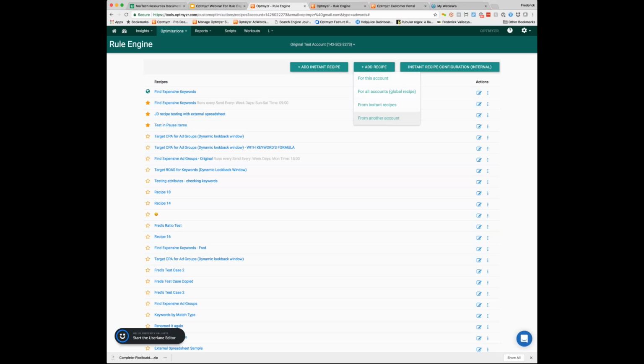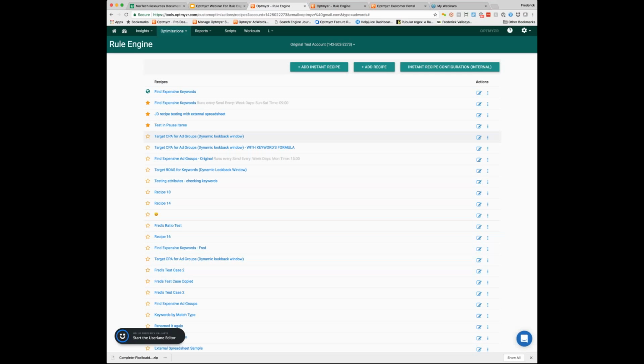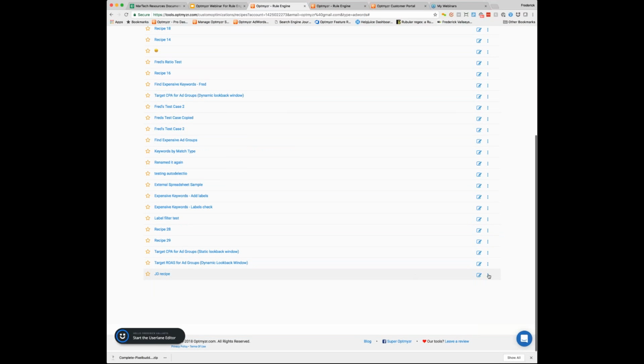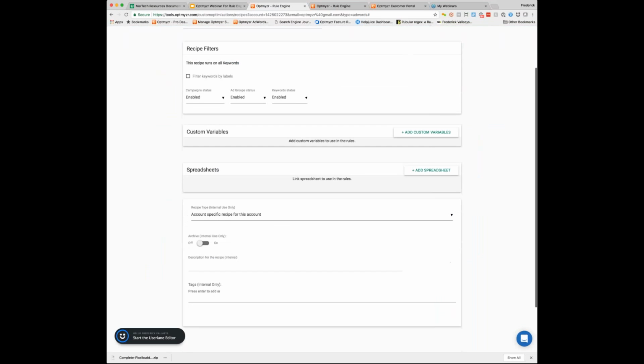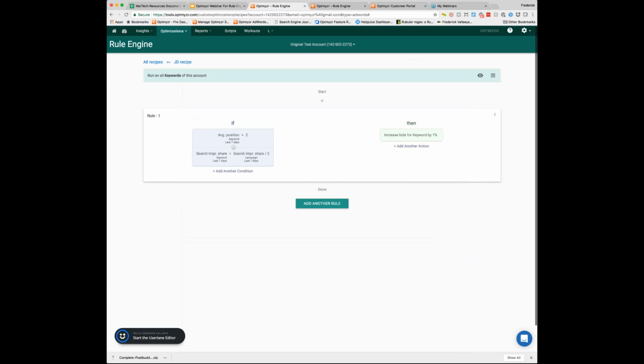So let's say here that I was looking at this specific account and I was using this recipe, it actually does make a copy of that. So now whatever settings I have in here, that actually becomes a standalone thing. So this one doesn't have settings, but this becomes a standalone. It is no longer connected to the other recipe. That, by the way, is what global recipes are for.